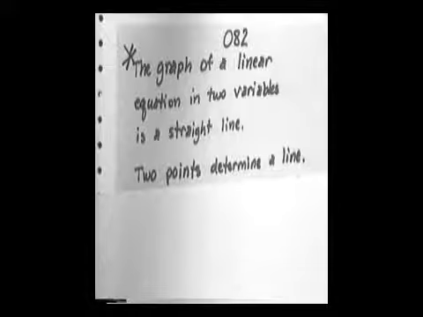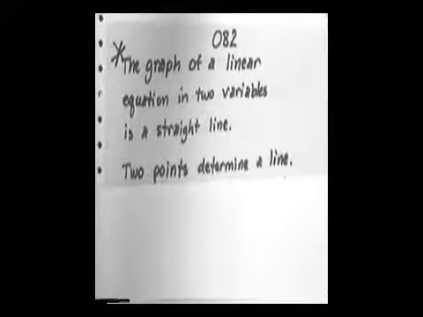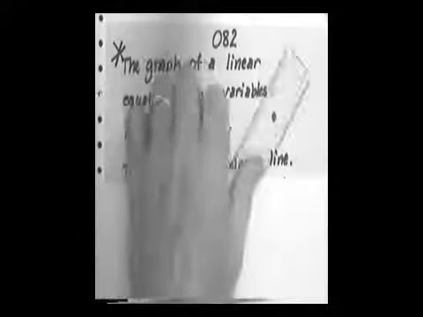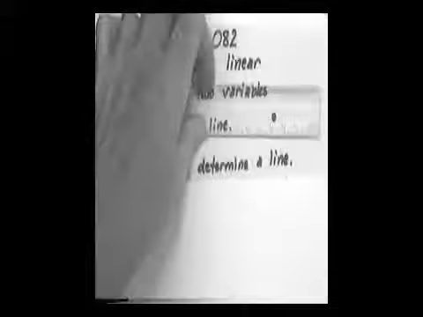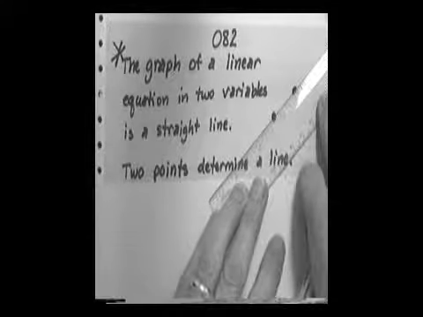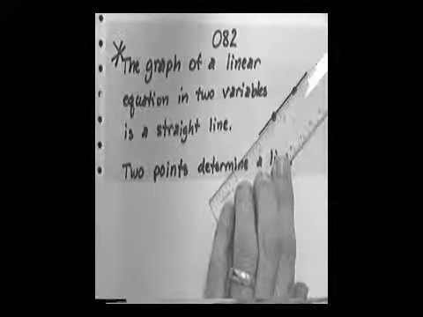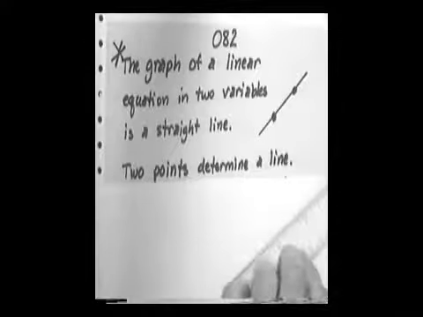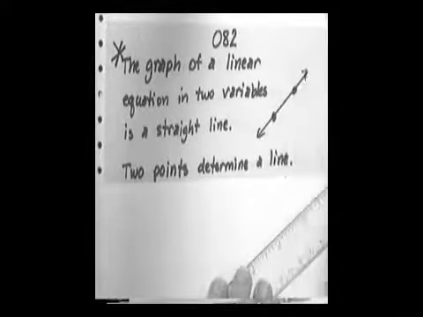Think about that. If I put 2 points on this sheet of paper, no graph grid now, just the 2 points. 1 point alone, I can't put the ruler down in such a way that I know where the line goes. There's no way to tell. If I put a second point and I make the ruler go through both of those, there's only one line that does so. That one. 2 points determine a line.